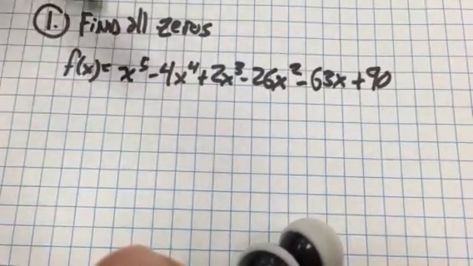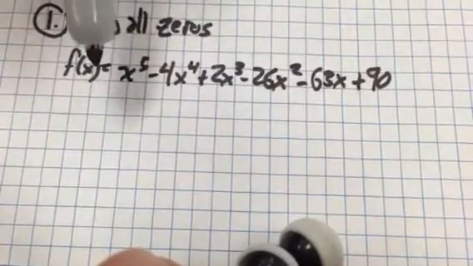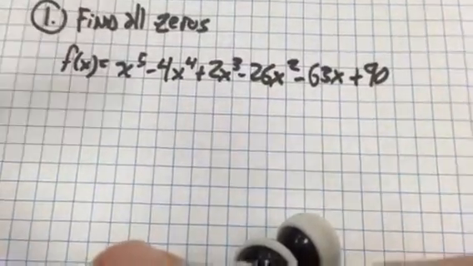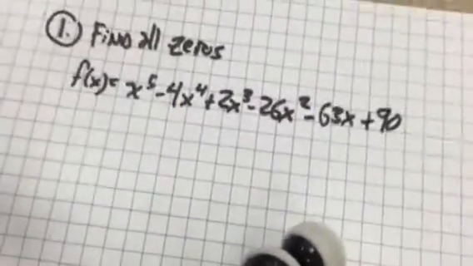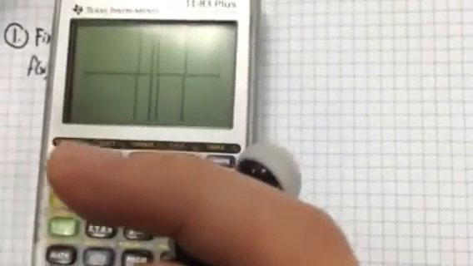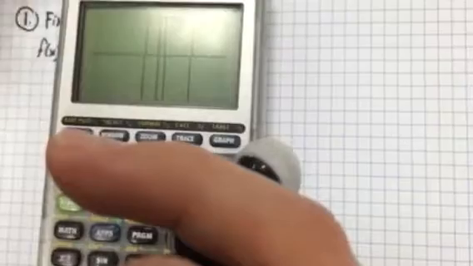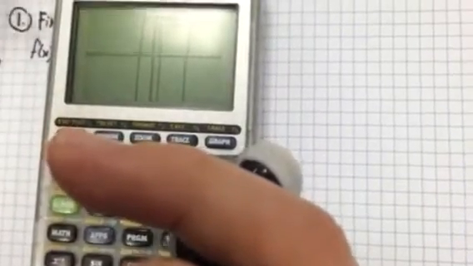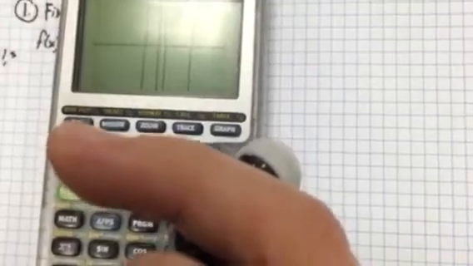So I could list all the possible zeros, factors of 90 over factors of 1, but what I'm going to do is I'm just going to graph it, and I'll look at the graph of it. Let's see what I got here. Got this, so let me graph it. And it looks like it crosses at -2, that's a possibility, factor 91, and 1, 2, 3, and 5. So those look like some possibilities.